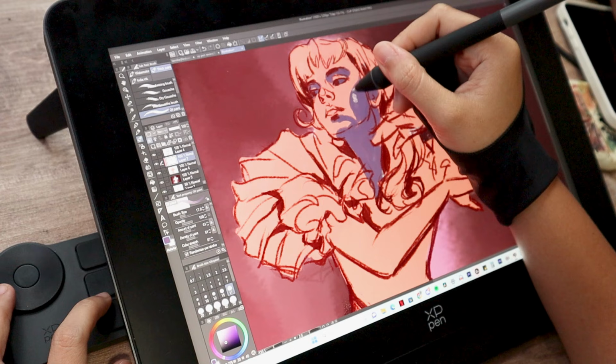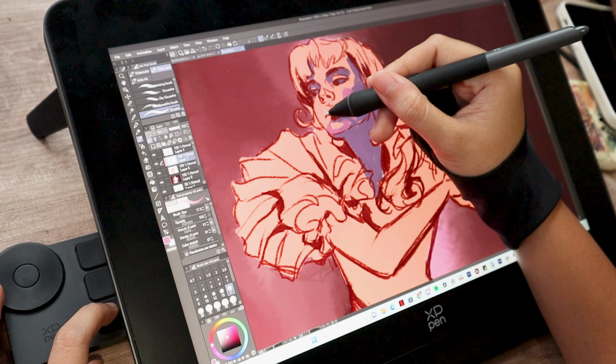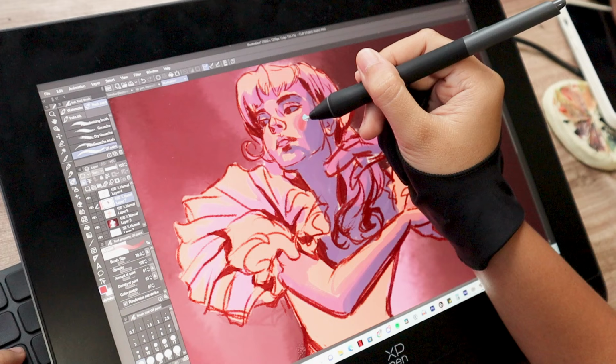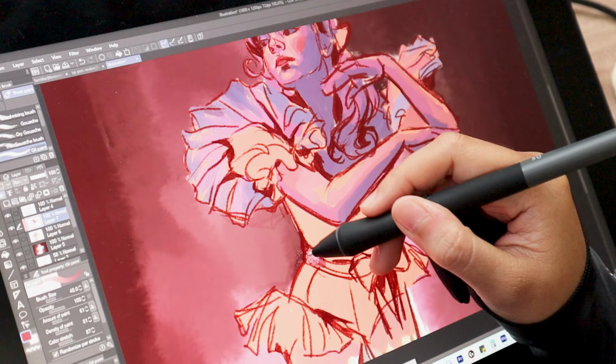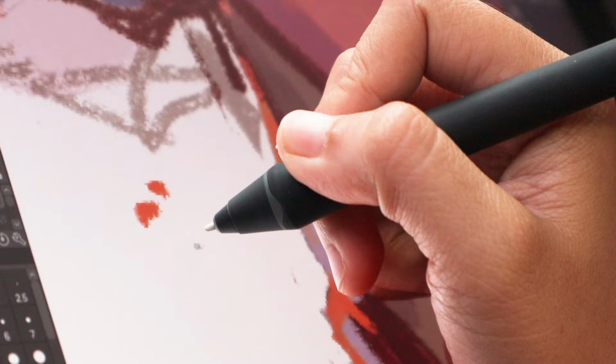I wanted to talk about parallax, which is the distance between the pen and the actual drawing on the screen. Before I got this, I actually expected there to be very noticeable parallax because of how the screen feels, just this soft matte quality to the screen. I thought it was just going to be an extra layer between the actual drawing and my pencil, but I didn't notice that. In fact, I had to go back before I did this review so I could check if there was any, and it really doesn't look like it.